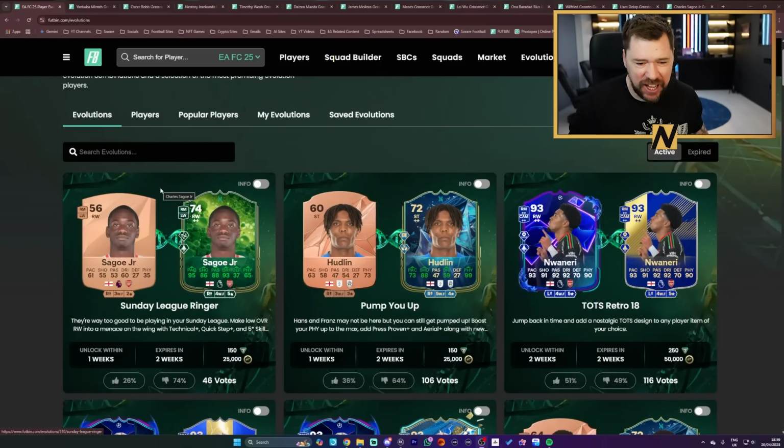Today we are looking at the Sunday League Ringer. A little bit of an offensive name, I can't lie. But with this Evolution, I am very surprised with the community for disliking this one. Due to the fact that A, it turns basically any bronze or silver right wing into a really, really good player for just 25,000 coins. But B, it leaves players open for incredible options, and we're going to go through it today. However, it's only got 46 votes to be fair, but it is mostly downvoted.